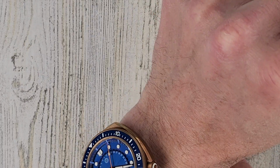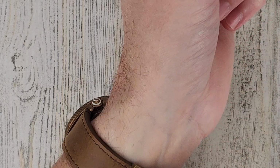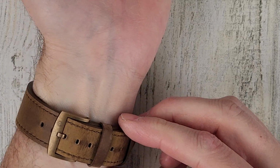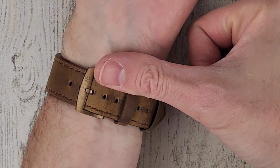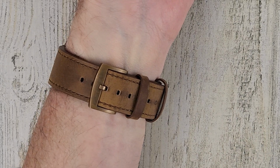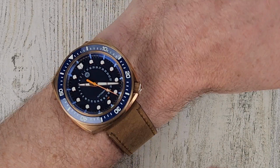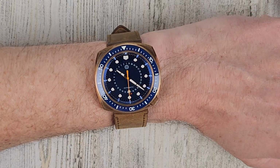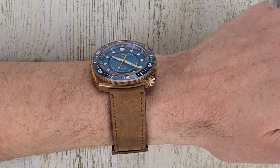Looks like my wrist size might be pretty similar to whoever else had this on, or maybe that's just how it is in the package. A little bit of wearing on the strap here. Patina, I guess we'll call it. So I have a 6.5 inch wrist with the 52 millimeter wristband, so I go at least up to 7.5 inches on this, and perhaps down to 6. It does have those short lugs, so it shouldn't be too big on your wrist. Looks a little small on my wrist, actually, considering it's a 42 millimeter watch.